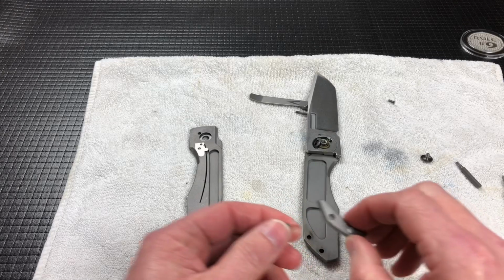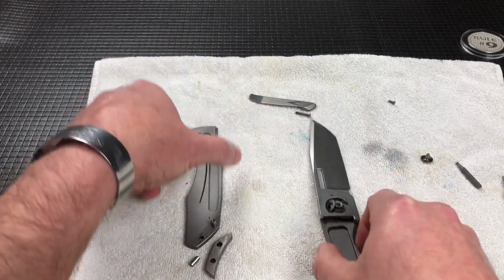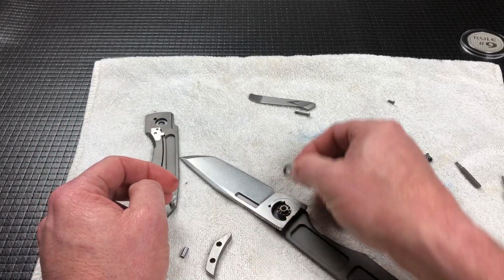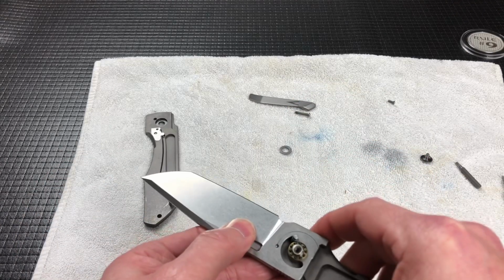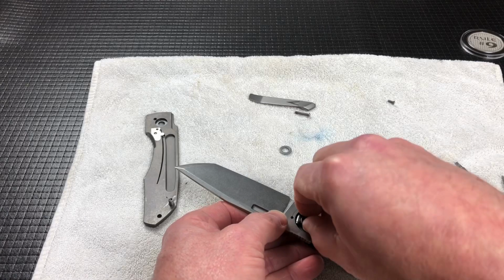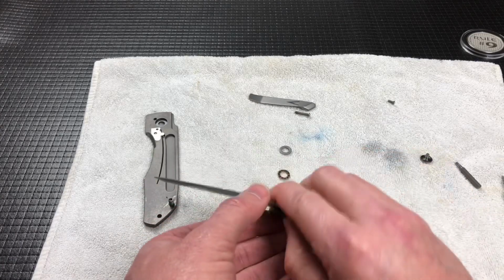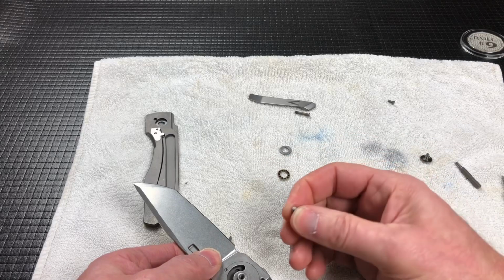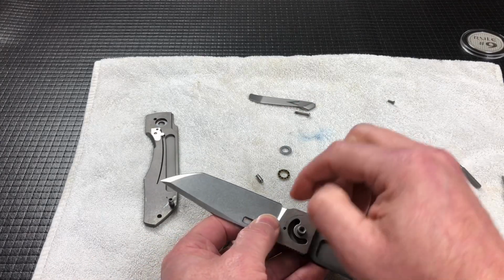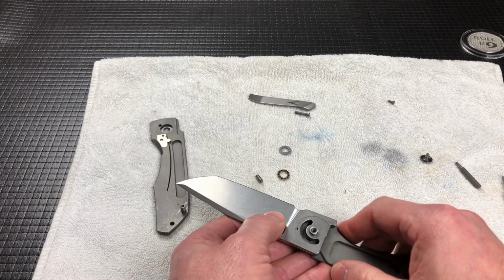This one is a standoff with a backspacer. And now we're getting into a mess in here because stuff is already falling apart and not lining up. So we got a washer and a bearing and another standoff there. Okay, not sure on that one just yet. Let's flop that guy out. That's like the stop pin. So, okay, now I see what's going on. So that's a stop pin that just sandwiches between those two holes. Okay, now I got you, Joseph.